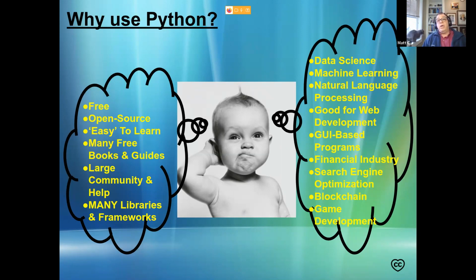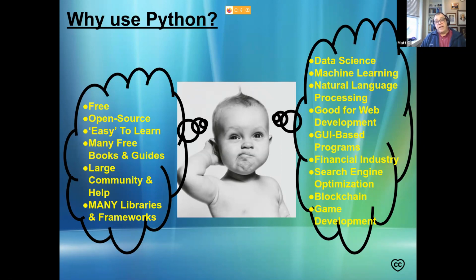Why do people use it? Well, one of the things that I'm interested in right now is data science, and a lot of people use it for machine learning and natural language processing. But it is also good for web development. There are a couple of frameworks, Flask, for example, and Django, that help with the back end and to some extent some of the front end work of web development. There are a lot of GUI-based programs.